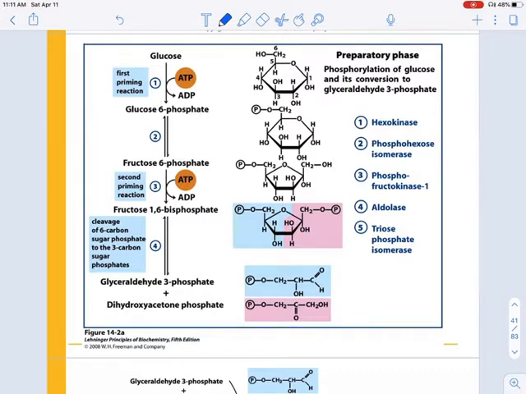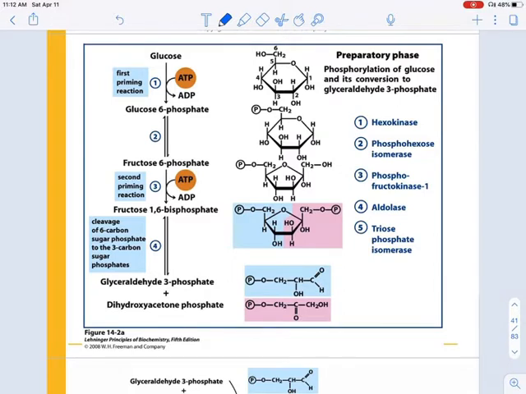I will say, for our purposes, recognize that these are all enzymatic actions, and remember what an enzyme does. It speeds up the rate of the reaction, but it doesn't change the delta G. So the delta G of these particular reactions, or the way in which that reaction would occur, is unchanged. All the enzymes do is speed up the rate.